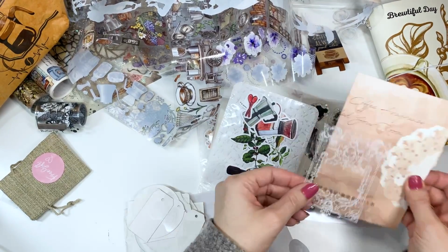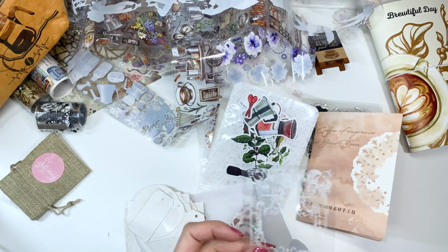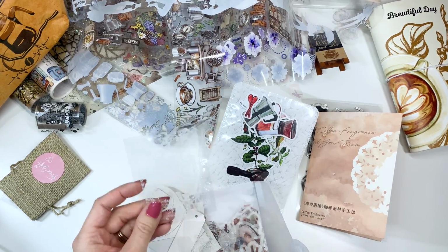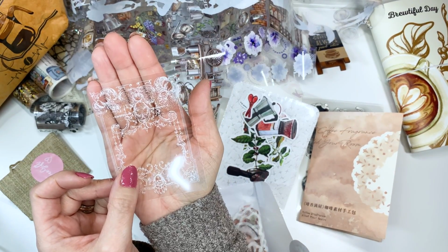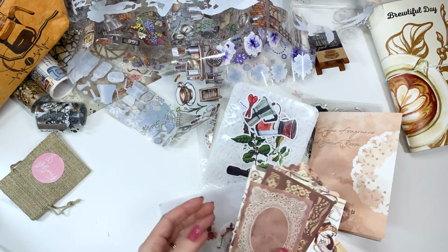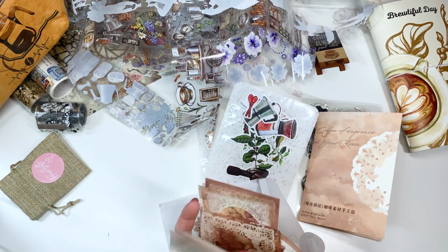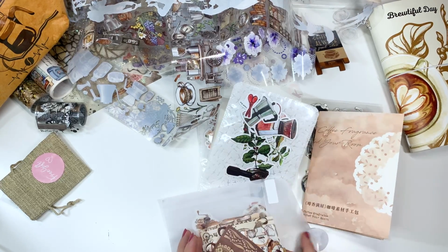Let's see if we can get something dark. What do I have that's dark? Nothing right around. Well, oh, my hand can show it at least a little bit. I've got these little frames and things, super cute. And then a whole bunch of ephemera papers. So this looks so fun.